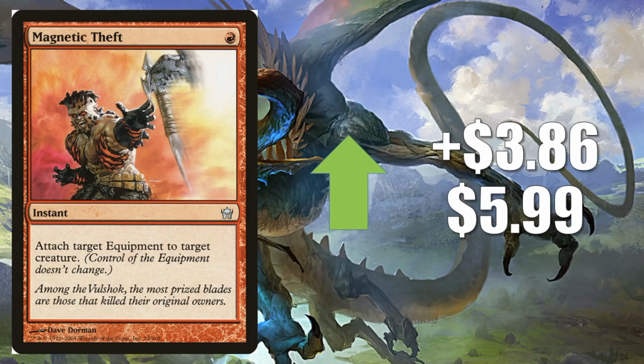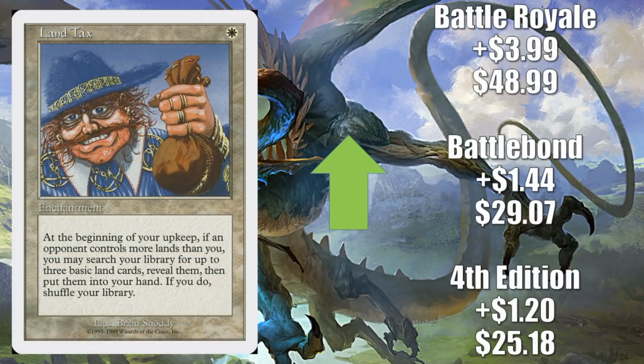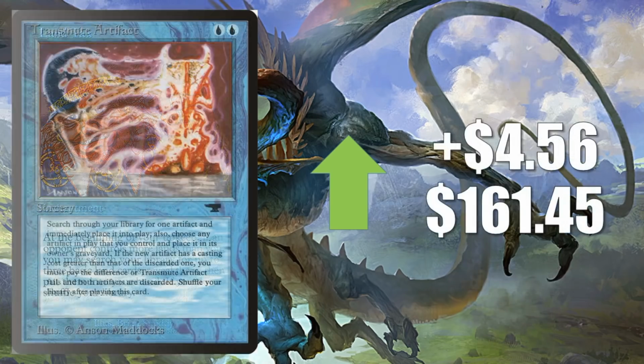Magnetic Theft, another card for Feather, goes up $3.86 to $5.99. Land Tax, very popular commander card, has seen play in other formats of course too. 4th edition goes up $1.20 to $25.18. Battle Bond up $1.44 to $29.07. Battle Royale goes up $3.99 to $48.99.